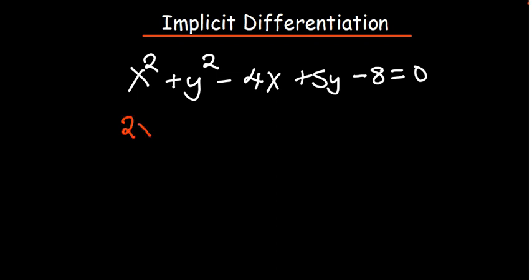It's 2x, sorry. The power reduces by 1. And then y squared? The same. It will be 2y. The power reduces by 1. Now, we are differentiating in respect to x. So, I'll put dy/dx. And that is the only rule that you need to remember. Always add dy/dx in a case where we differentiate a letter that is not of our interest.